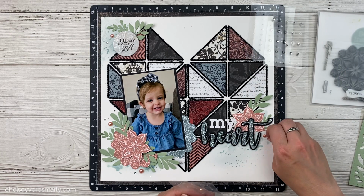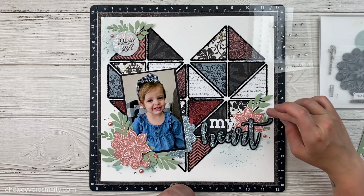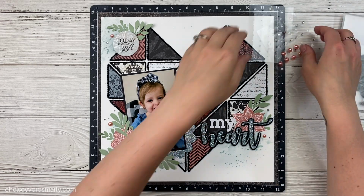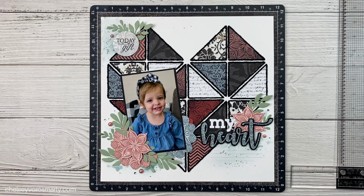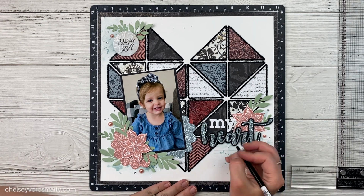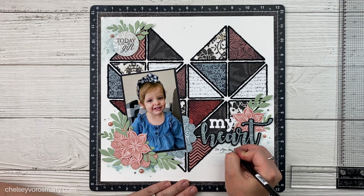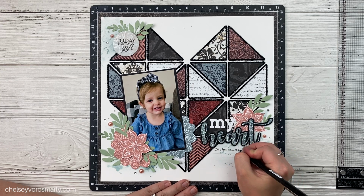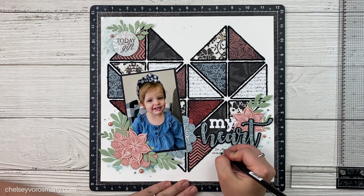It just kind of depends where the holes are in my little arrangements, and I go by feel. I'm also trying to keep in mind adding some to each of my little embellishment clusters, and on the big cluster I did add 2 groupings. I used my Close to My Heart T ruler to draw some lines with a pencil, really lightly below the title, and then I'm using my black Le Pen, my favorite journaling pen, to write in my journaling.